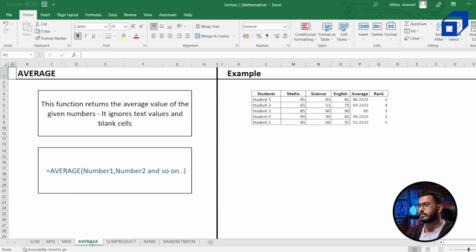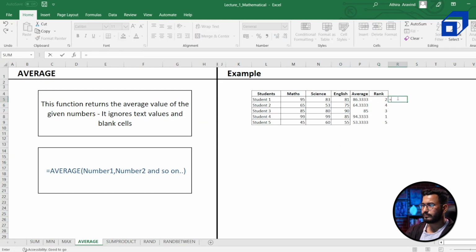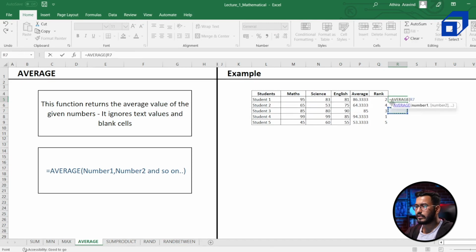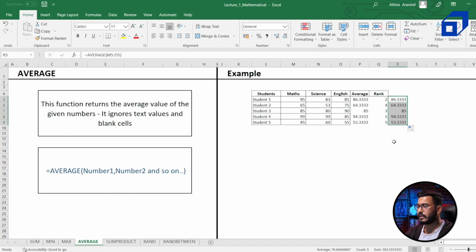Let's find out average. Now average is something which you can find out by writing out two formulas, which is sum divided by count, or you can use the mean formula also. So let's use both the formulas. So I'm saying is equal to average, and I need to select the range. So these are the three values for which I wanted to find out the range. Parentheses closed, enter, and I'll expand the formula. So you can see that I'm able to find out the average.